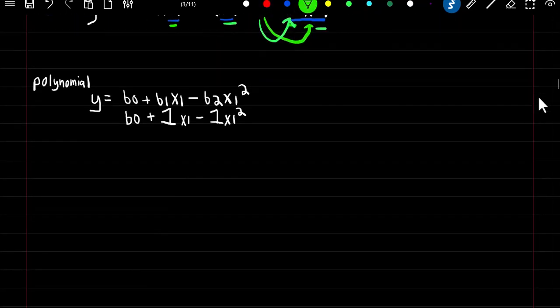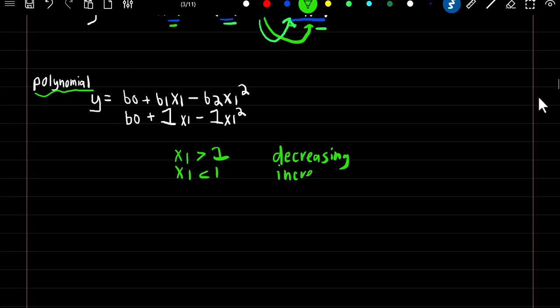And then finally, we can add polynomial terms. So with a polynomial term, now the interpretation changes based on the value. So here, for instance, if our x1 value is greater than 1, then it's going to have a decrease in effect on our dependent variable. If our x1 is less than 1, then it's going to have an increase in effect on our dependent variable. And if our x1 is equal to 0, it's going to have no effect on our dependent variable. So the effect that it has on the dependent variable is going to change based on what value it takes.